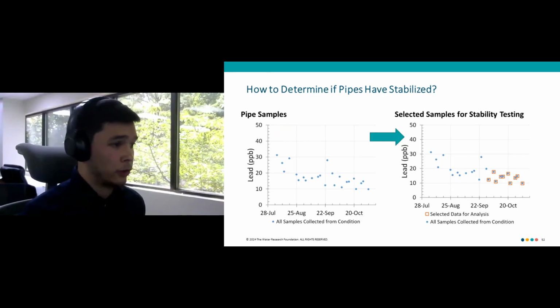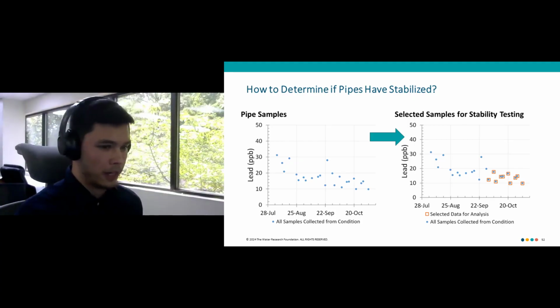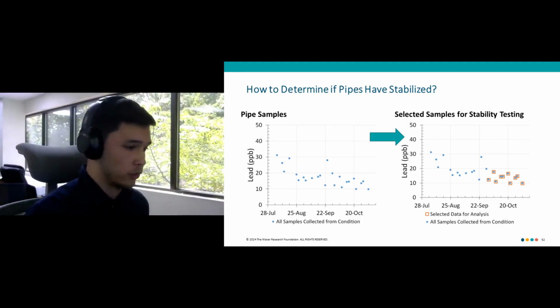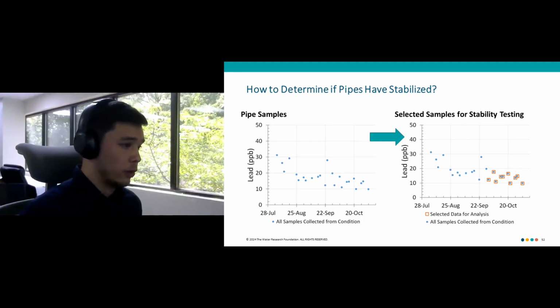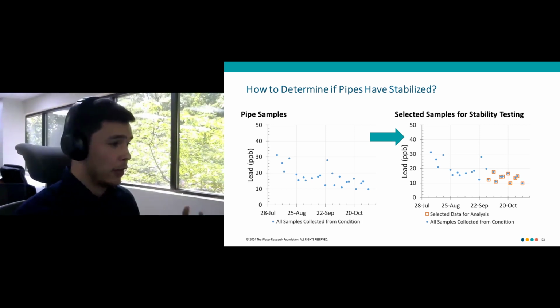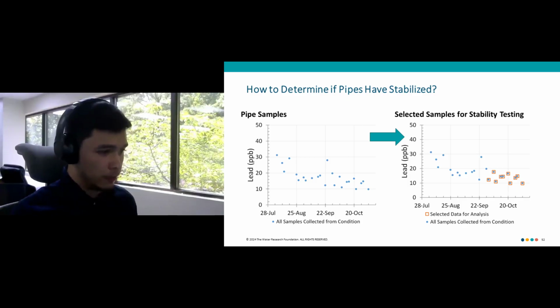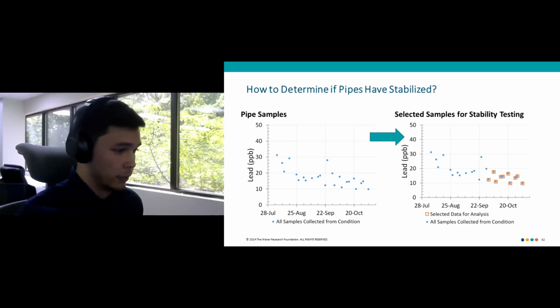I'm going to go through a little bit of an example of how this analytical process works. For instance, I just took one of the pipes that I show on the graph, and the graph is, of course, in the chapter. And this graph is just all of the little data points that make up that line graph that we saw before.